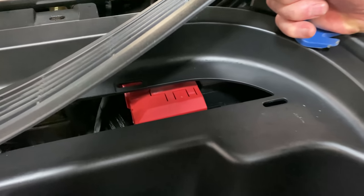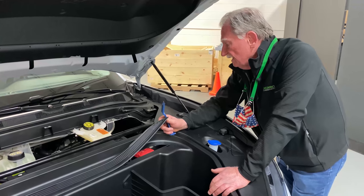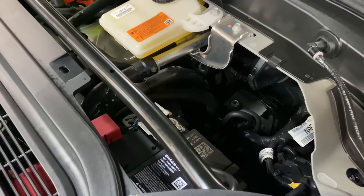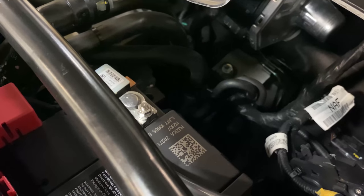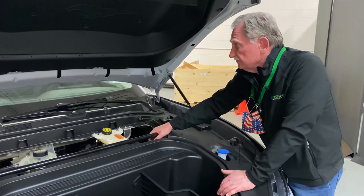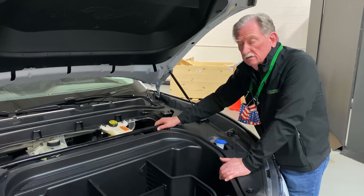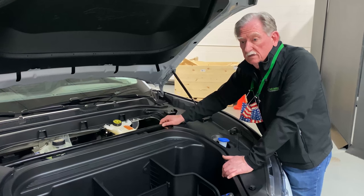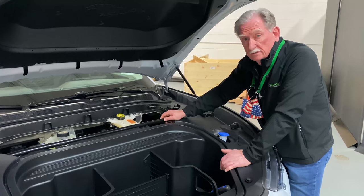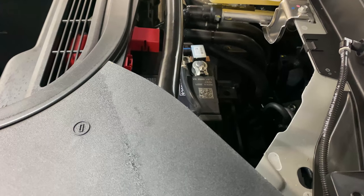Some people may not know this, but if this 12-volt battery goes dead, you're out of luck — you have no chance of getting your car going. So you have to make it accessible. The 12-volt basically runs all of the stuff you see on the instrument panel, including — hopefully these guys don't have it — a park pawl. If you have a park pawl and this battery dies, you have to have somebody come give it a jolt so you can get it out of park, just to roll it onto a tow truck. So it's accessible, but not easy.